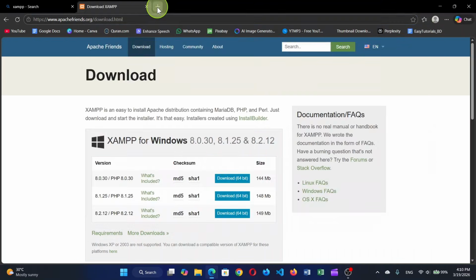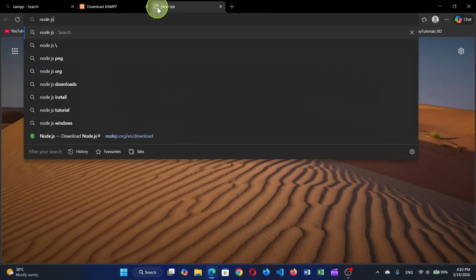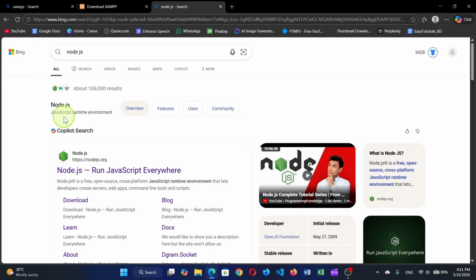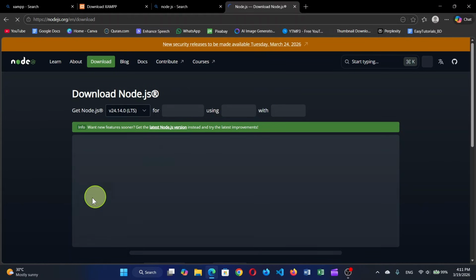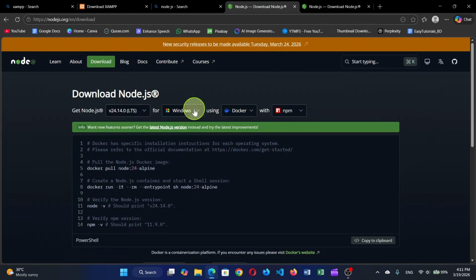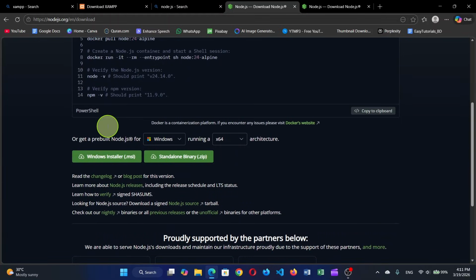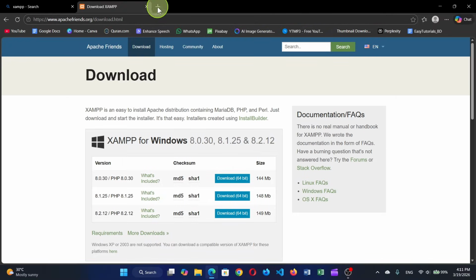All right. And after that, you need to download NodeJS. So go for NodeJS. If you go to the browser and search NodeJS, here you will find nodejs.org. If you click here download, it will directly take you to the download page. If you click here nodejs.org, you can click here get NodeJS, and then you will come to this page. Now download this .msi file, then you just have to install it. That's it. So I am assuming that you can do these two things.